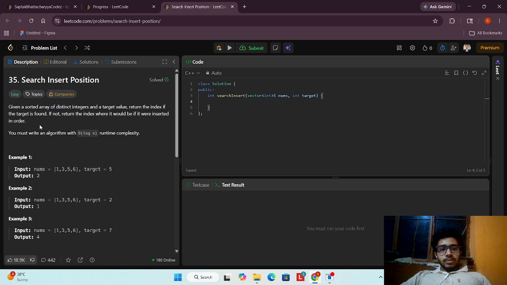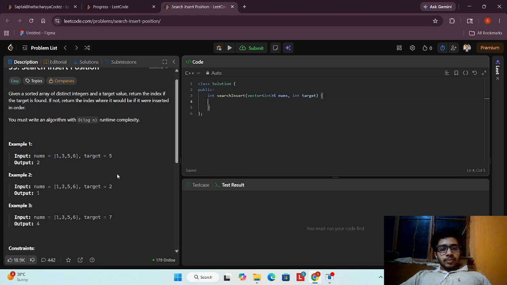Here the problem states that I will be having a vector or an array, whatever you say, with the variable name nums and an integer variable named target.